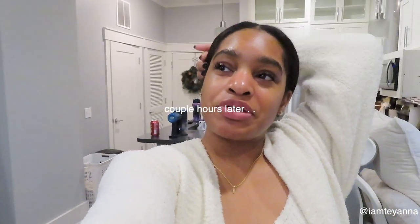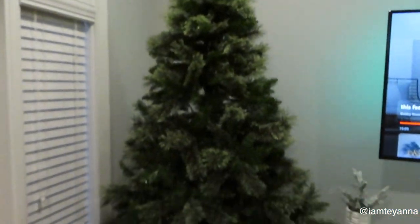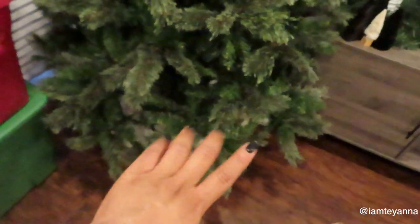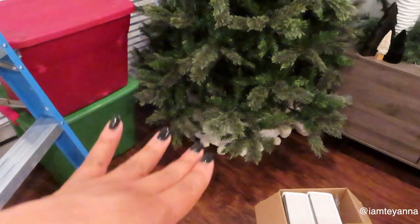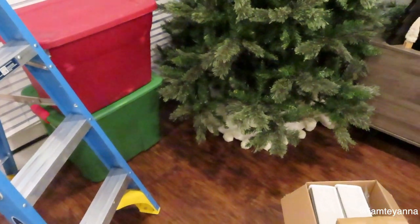Hey y'all, it is a little bit later. I'm so hot right now — my air is on and I'm still hot. The last thing y'all saw was me putting the tree together. So I finished putting the tree together and realized I needed to get some lights and put them on myself. I got two boxes of lights and that's still not even enough — this tree is huge. I've never had a tree this big. I have lights all the way up to right here but I don't have lights down there. So I need to get one more pack of lights. I put the tree collar around there and put one of the tree skirts in it to make it look a little fuller.